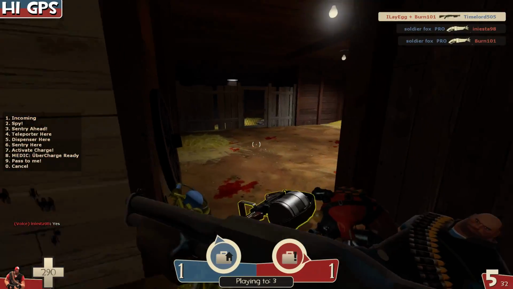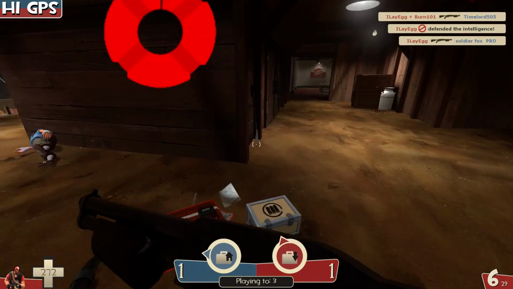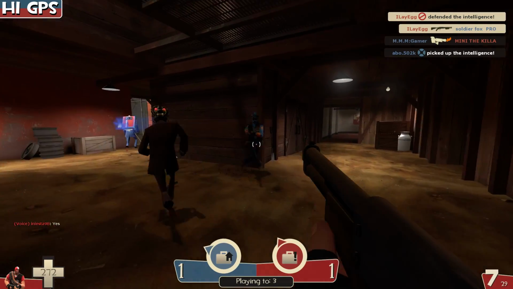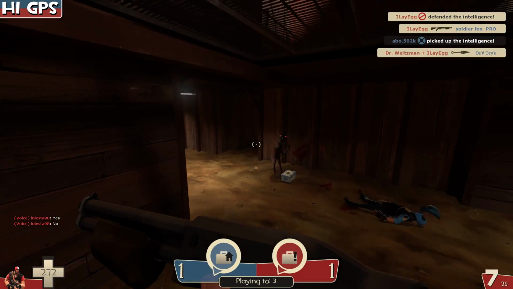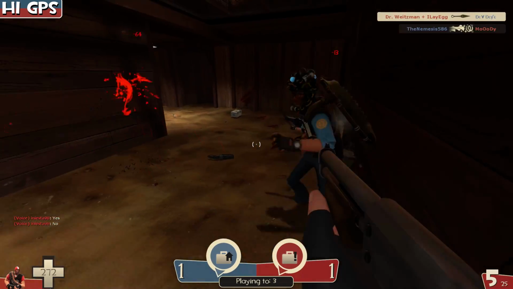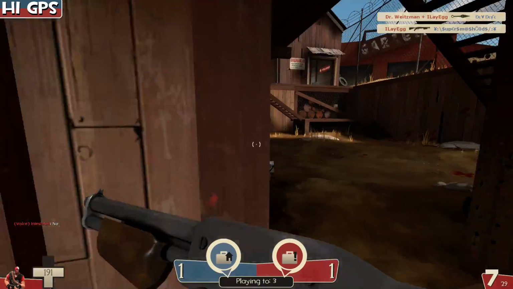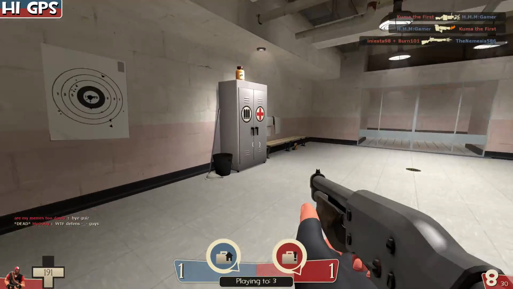Nice. Oh, it's a scout. Oh, look at this. Predictable. Oh, taking him out, stopping him in his tracks. Oh fuck, he grabbed it. Shit, he got away. Welcome to Two Fort. It's another sniper. Okay, so we let the spy get away with intel, but no big deal. It's not a problem.